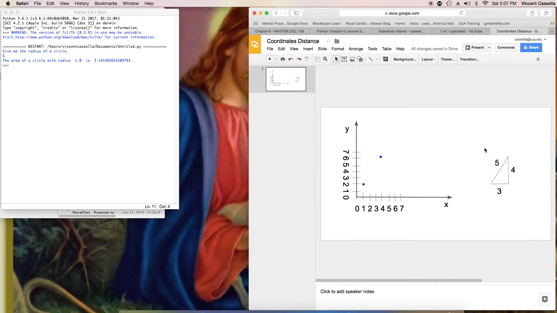These points are relatively easy, it's easy to know the answer because they make a 3, 4, 5 right triangle. In other words, if this length is 3 and that length is 4 and it's a right triangle, which is the case here, then the hypotenuse has to be 5. So it's good to know the answer, so after we create our program, we have some way to check it to make sure that it's doing what we think it should. So that triangle is from those points. Okay, so let's get going.